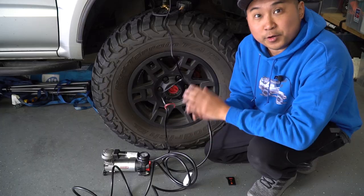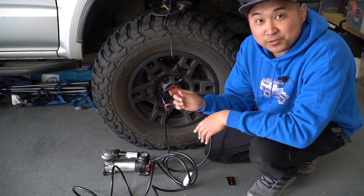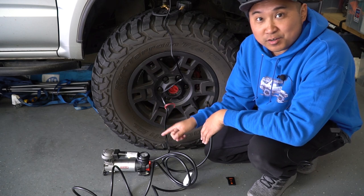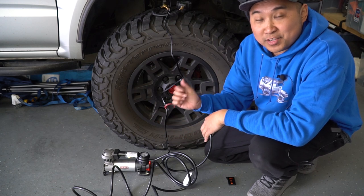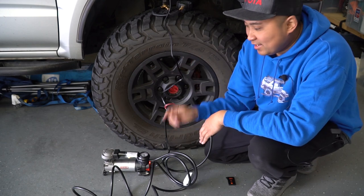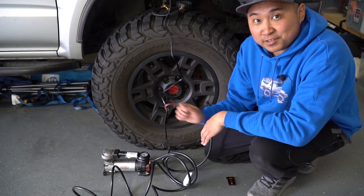It's got a little light here too. We're going to go ahead and get started. I'm going to turn on the vehicle because you'll get a lot more amperage and voltage out of the air compressor. I'll leave the engine noise off camera so you guys don't get annoyed, but just know that the vehicle is going to be on and then we're going to fire this up and start the timer.